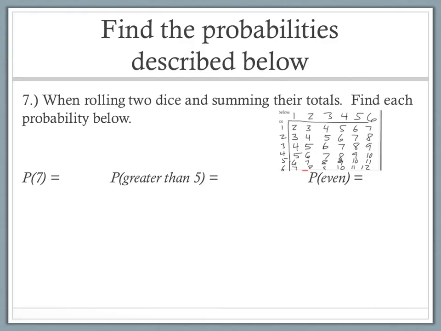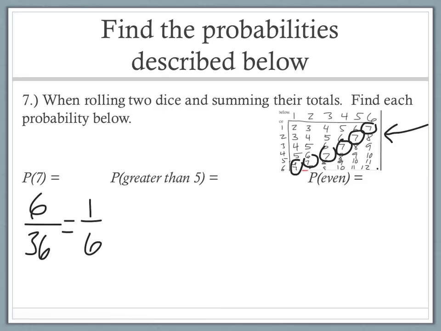So I made that table last slide to show all the possible outcomes that can happen if we roll the 2 dice and add them together. I put it right up here so that you can see it. Okay, so now let's use that to help us find the probabilities. So first, the probability of getting a 7. Look how many times we can actually get a 7. There are 6 chances for us to get a 7 out of, if I count all these up, 36 different possibilities. So 6 out of 36 is 1/6.